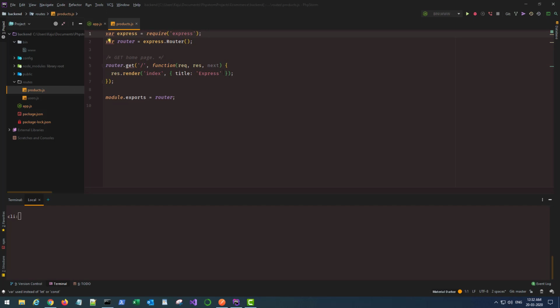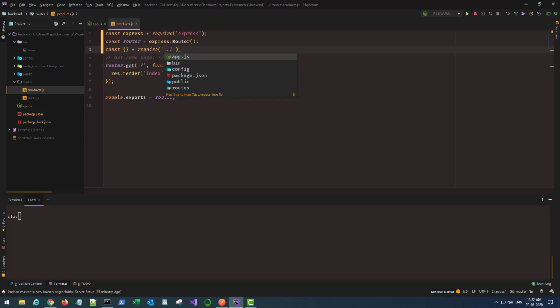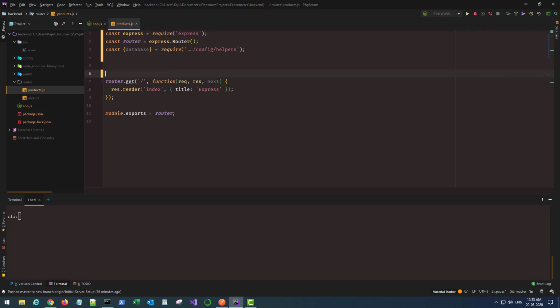We need our router for sure, and we change it to const. And the last thing we need is the database. Okay. So require config helpers. And what do we need from here? We need the database object. So this is this route basically. Get all products. Okay, get all products from here.